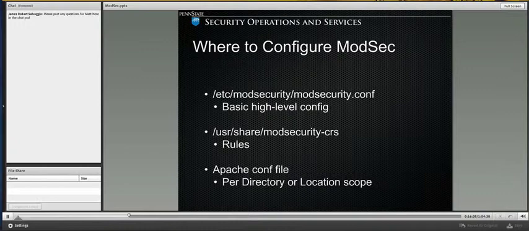Okay. So basically, when I set up the web server, this is what we were doing. Again, this is an Ubuntu server. Red Hat's not going to be too much different, but it's broken out in the file system so that there is an etc ModSecurity directory with a conf file, and this is your basic high-level configs where you're setting certain memory limits. You're telling it whether it's on or off or in detect only mode, and you can run this in detection only mode so that you're basically catching all the logs, but it's not sending out that 403 forbidden.